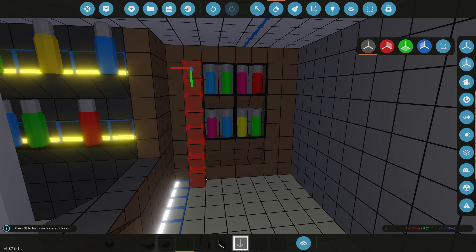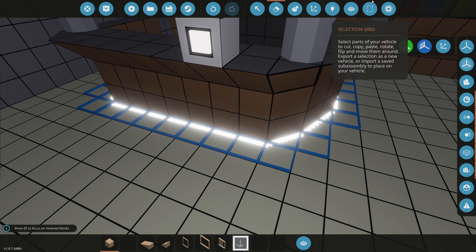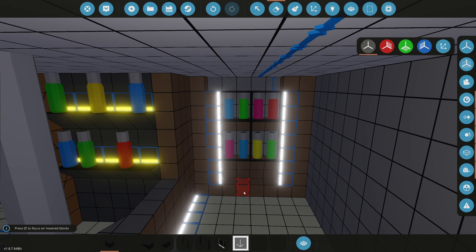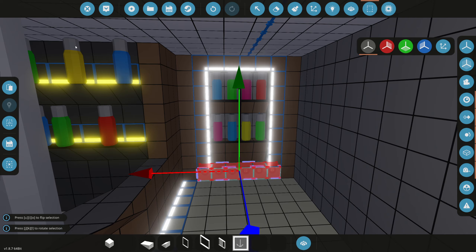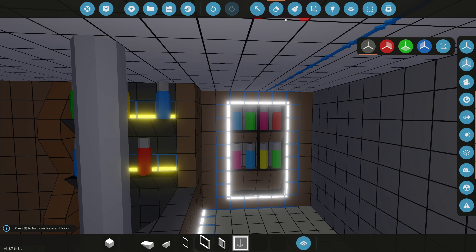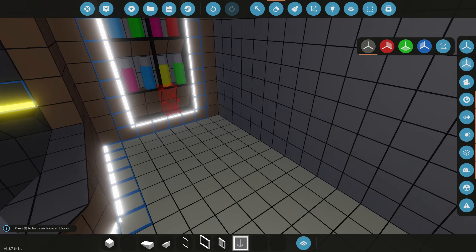We should make it glow inside of there and around it too. We're going to delete both of those and then copy these up there — we got it glowing on the sides. Now we need to have it glow on the ceiling, and definitely on the bottom too. Three, two, one — we're going to place the bottom part right here. That part is done and it looks so nice. I don't really want it to be all white though, but we'll figure that out and just do white for now.